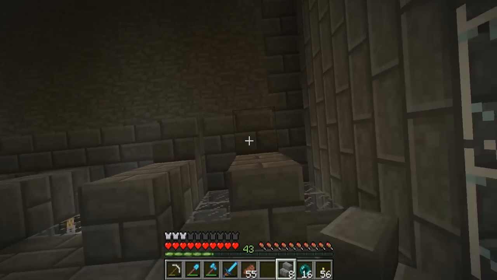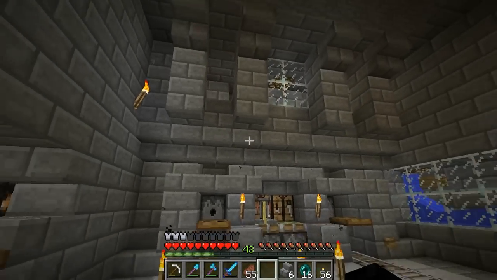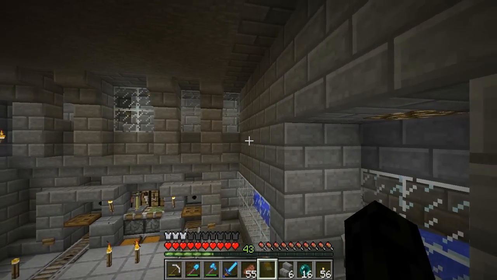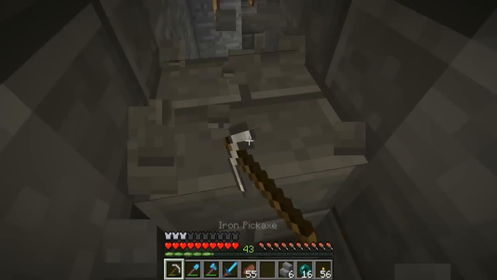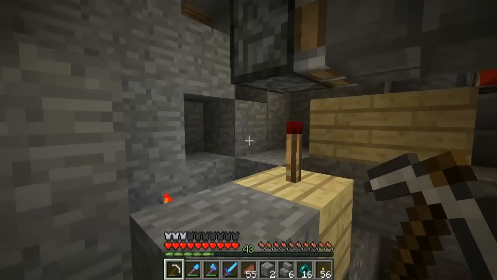I like to be able to monitor where the zombies are when going through here, because there are sometimes a few problems, especially with the redstone. I'll just go back here so you guys can actually see what I'm trying to explain. I hear a zombie back here as well.